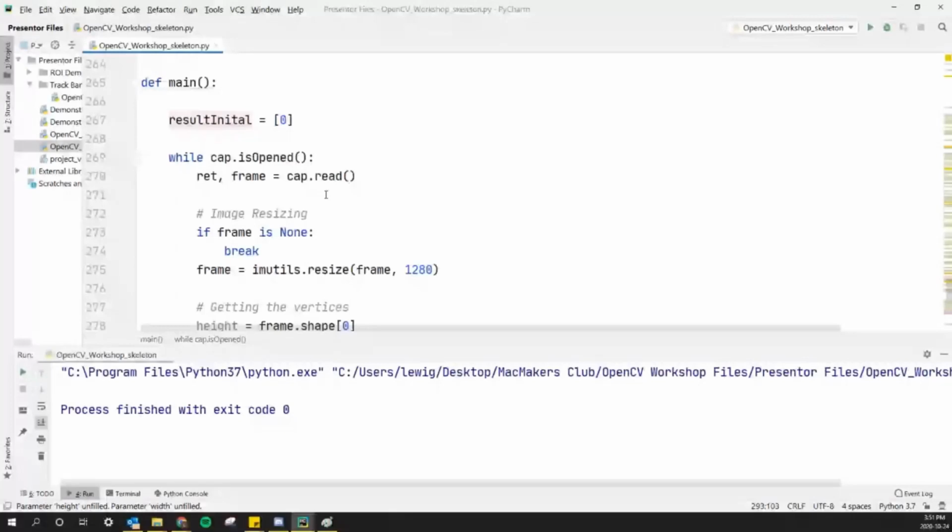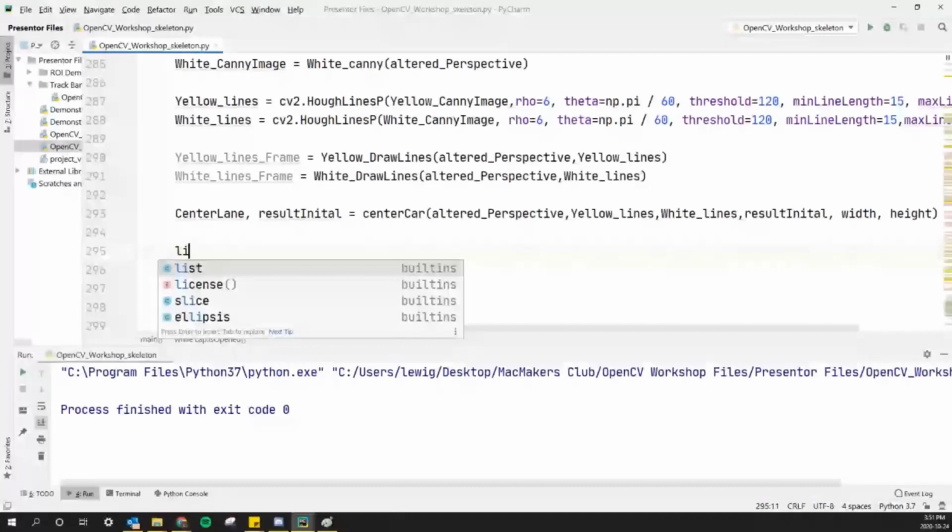So lastly, we're going to start adding all of our frames together to generate a final image. And this is going to be done through line frame equals cv2.add. And we're going to be adding our yellow lines frames together and our white lines frames. And so this will get them all on the same frame.